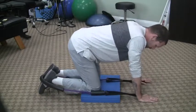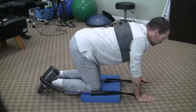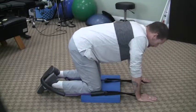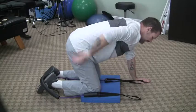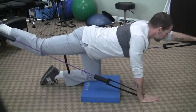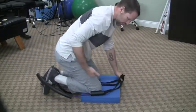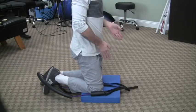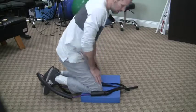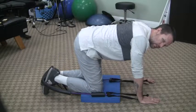When I do this exercise and when I watch my clients do this exercise, I want to be sure that they're not flaring. If I were to put a roller on their back, I do not want that roller to roll off. I want to keep my back flat, stable, out. When I do this, I'm not flaring my leg out here, I'm not rotating my leg, I'm keeping the lower structure just as it would be if I were walking or running. If your leg's flaring out, turning in, twisting out, it's showing you that you are lacking the basic motions or stability to hold that position, and you're trying to recruit other muscles.